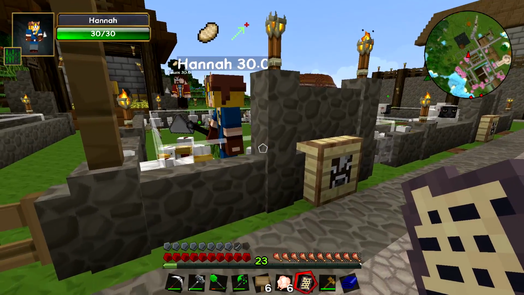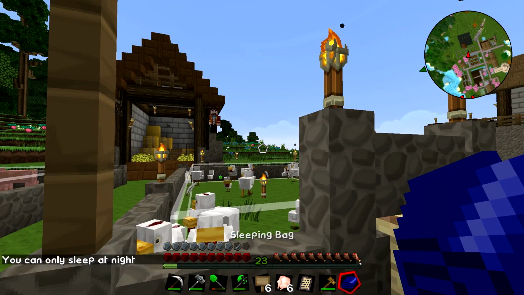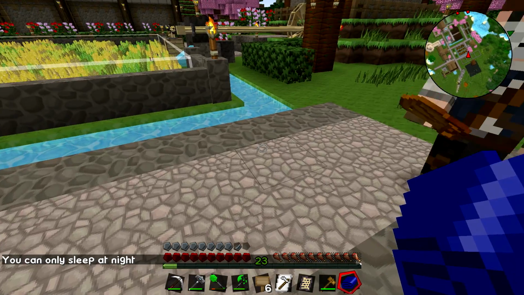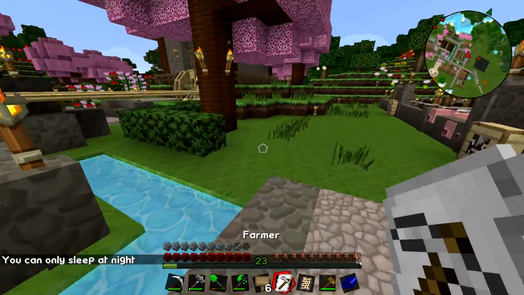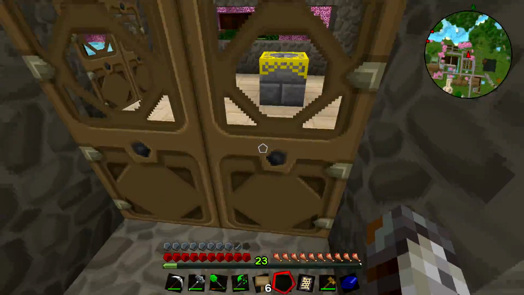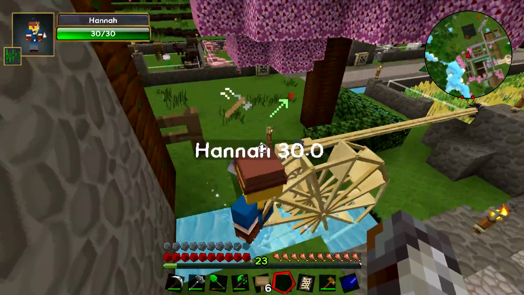I don't know. I'll tell you what. There's a way around this. What I can do is right-click on her, repack, bam, I've got her now. And then I'll put her over here. And I'm going to set her home to be right up here where she comes for food. There we go.